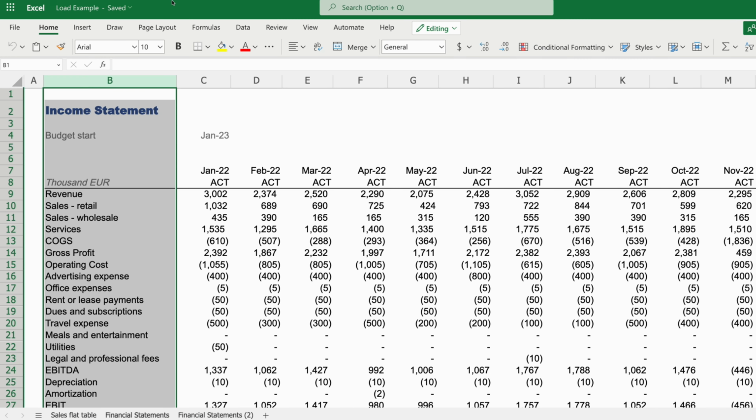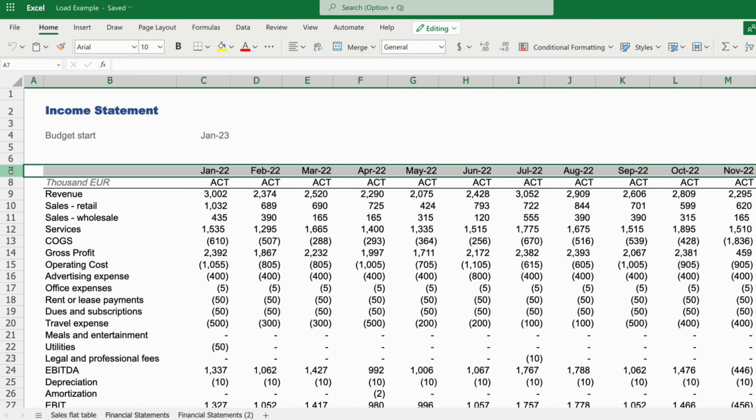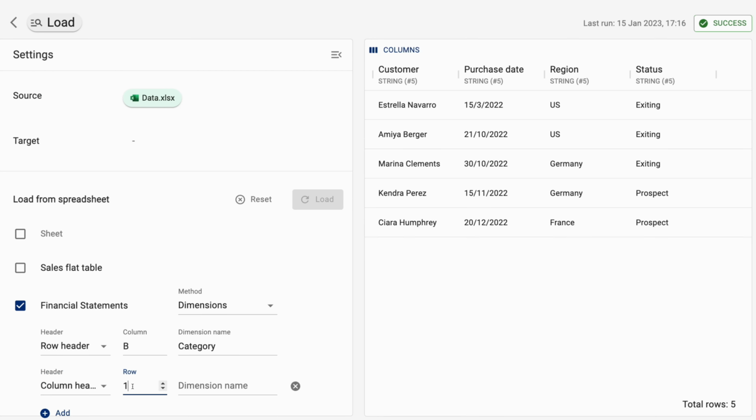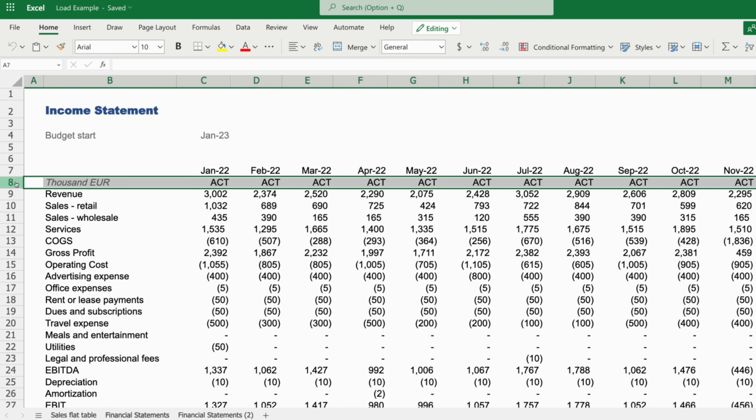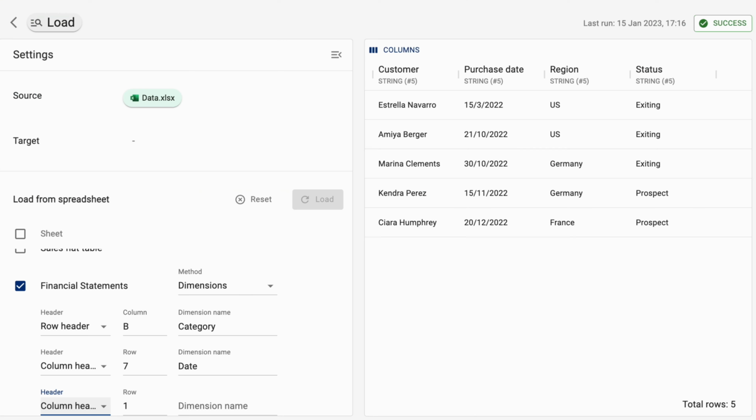The column headers are in row 7, which is date. And in row 8, which we can call plan or actual.